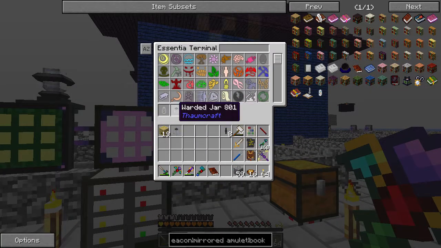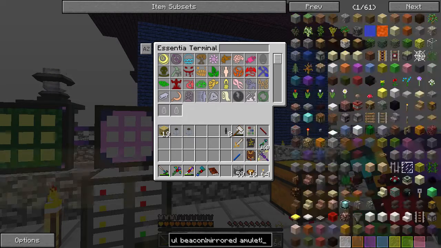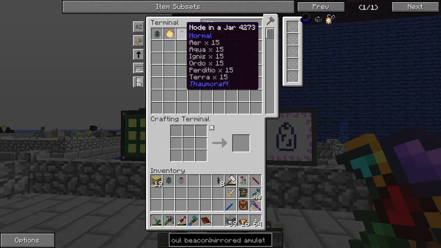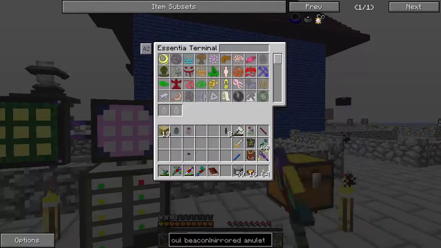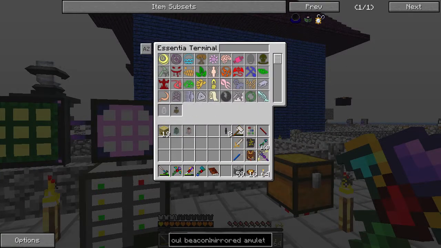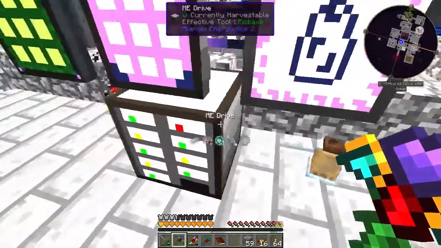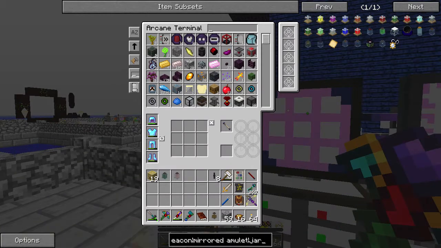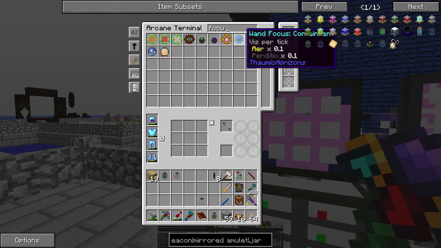Let's get rid of everything in there. And in order to do the thing I want, we're going to need Cognitio, Permutatio, and another warded jar. We're going to need Bisha as well. So with that taken care of, let's get another jar. And we need to put something back in this. So I keep forgetting, can't do that. You got to do that one. Alright, so warded jar, pretty easy. And now we need our wand focus of containment.